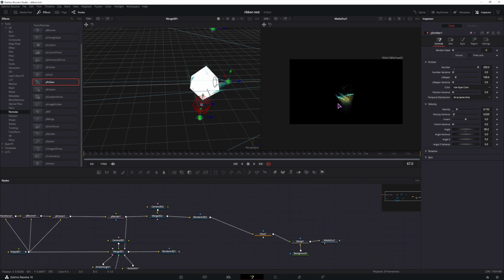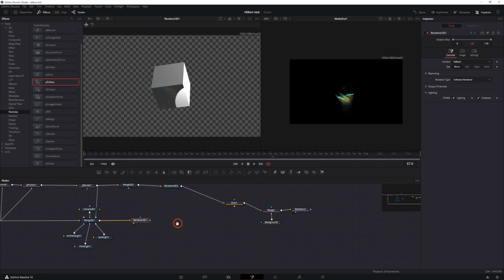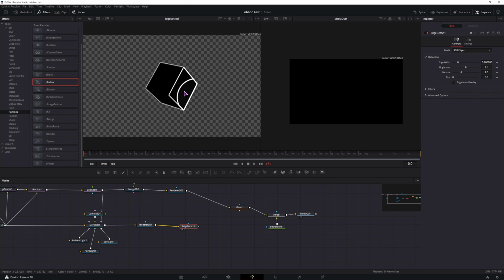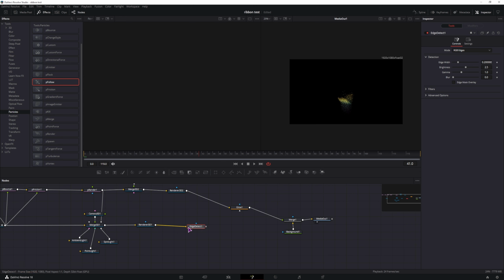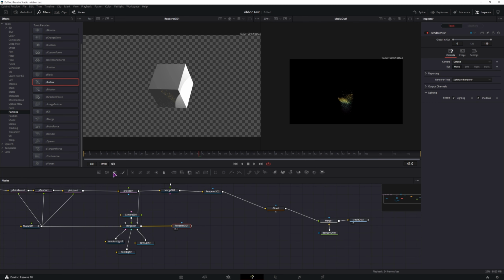Now what I can add is the cube outline, and we'll do it with this cube. The simplest way to do it is to use edge detect. Then you have the edge. As you can see, this is the edge that I was talking about from the point light. But what I'll do instead of using edge detect is to simply display the wireframe, which you can do like this. But I'll keep it as a software render so that I can actually see the particles.